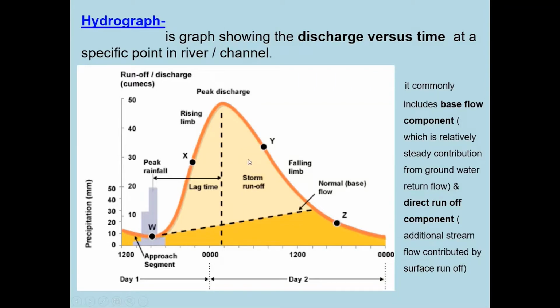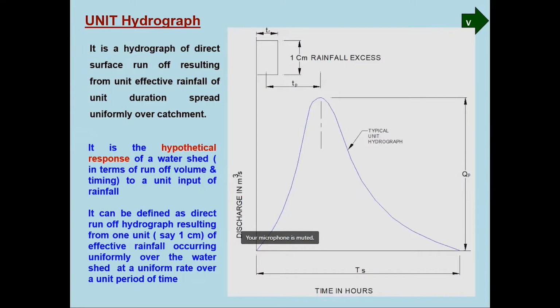When I develop the unit hydrograph or the synthetic unit hydrograph, I develop it only between these two lines. I add to it the normal base flow, and I also subtract the losses which will happen due to the percolation effect. Now the concept of what is the unit hydrograph.